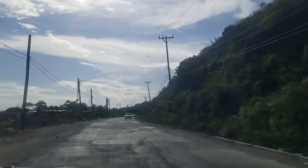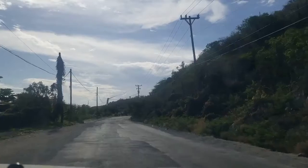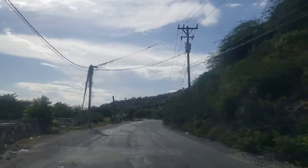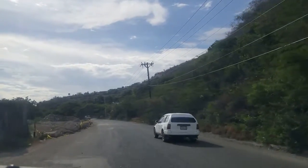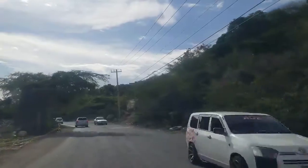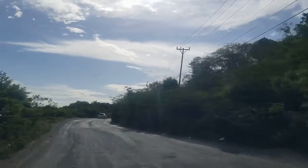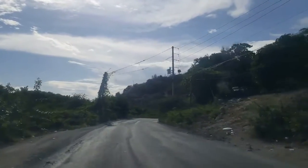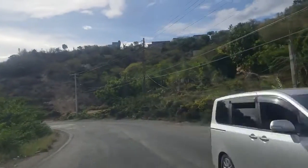and you'll see it. Okay, so the Southern Coastal Highway is 110 kilometers long, and it runs from Portland to Harborview, and it's going to be built in sections. Some parts of the road will be 4 lanes, some part will be 2 lanes, and the Harborview to Bull Bay section will be the existing road. It is just going to be expanded to 4 lanes. Some sections they build a completely new road through the mountain, and at the end of the day the highway is going to run from Port Antonio in Portland to Harborview in St. Andrew, and it's going to go through the parishes of St. Andrew, St. Thomas and Portland.